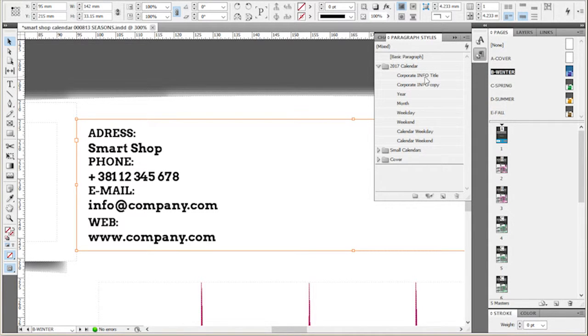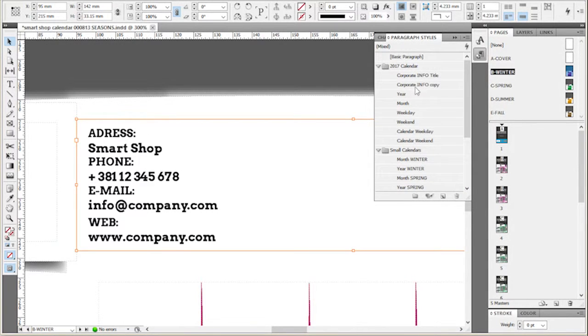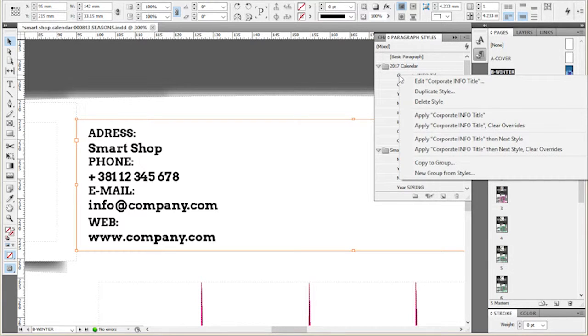So how do we make things right again? Well, it's fairly simple. Make sure you have selected the text frame. And once the text frame is selected, right click on the corporate info title, go to apply corporate info title, then next style, either clear overrides if there are overrides.